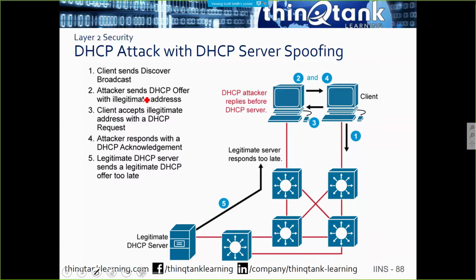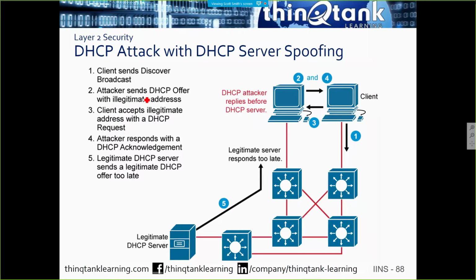In order for this attack to be successful, the rogue server would have to reply to the offer before the legitimate server would reply. Because once an address has been leased, even if I send out an offer, the client rejects that or doesn't accept that offer, because another offer was already received by the client prior to the one that the attacker sent.